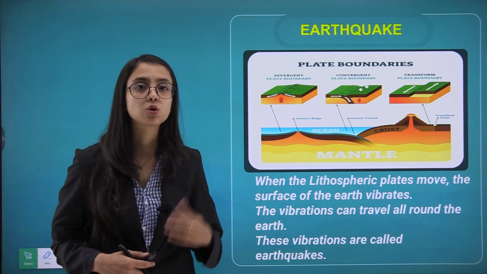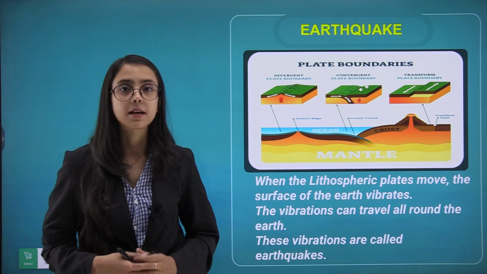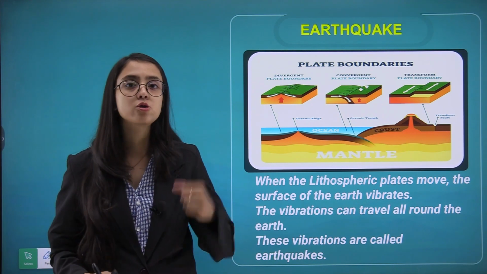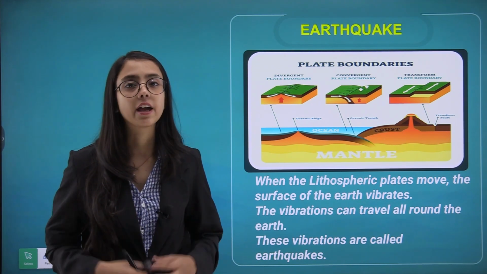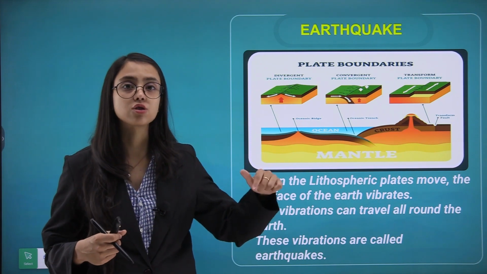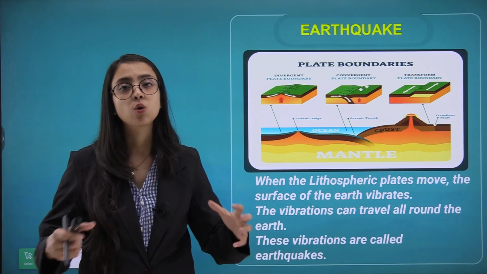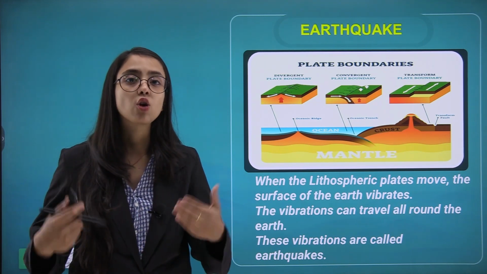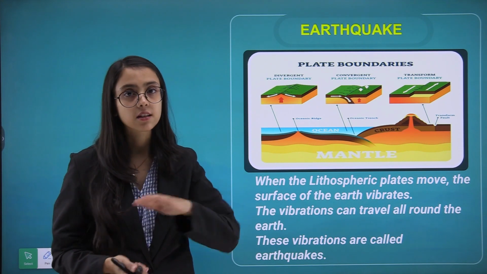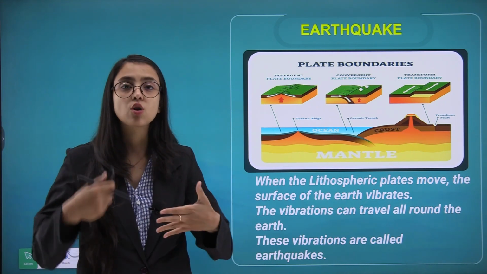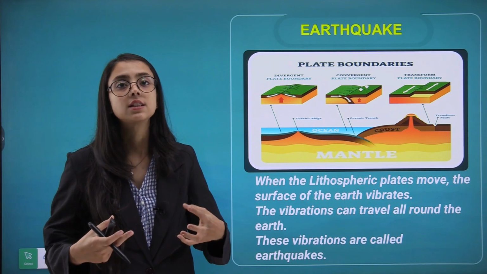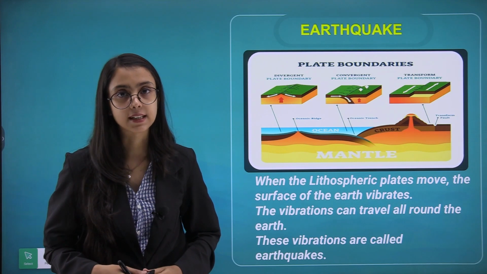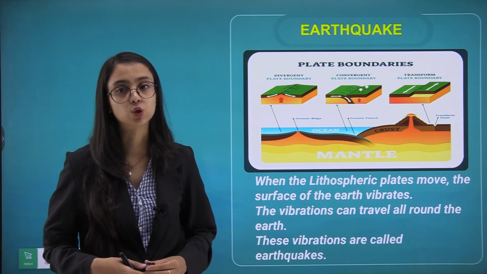I'll give you one example to make you understand this better. When you're walking on the floor and you put your feet down very heavily, you can observe the vibrations or the waves of the floor moving, isn't it? Similarly, when the tectonic movement of plates takes place under the surface of the earth, those movements cause sudden vibrations of the land around the movement of the plates. So, this results in an earthquake.